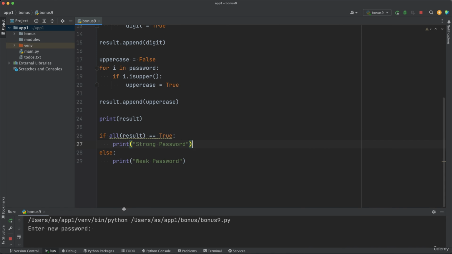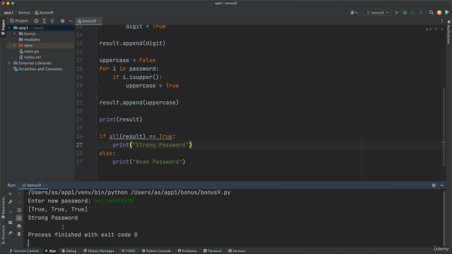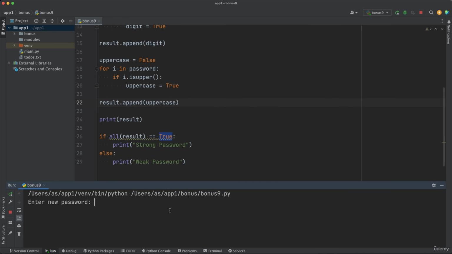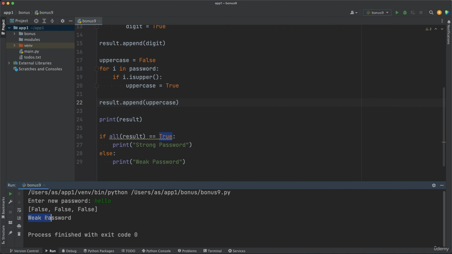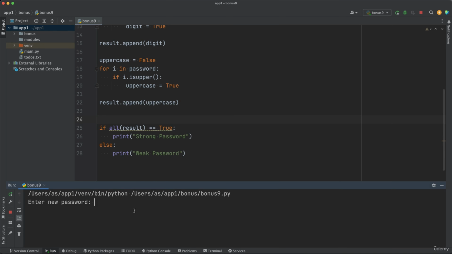So if we run the script again, hello, uppercase letters and numbers as well. So this is a strong password, therefore we get strong password here, because this is equal to true. If the password was short, no uppercase letters, no digits, we would get weak password as a result. So you can remove that print result if you like, and you get only that output, so more cleaner.